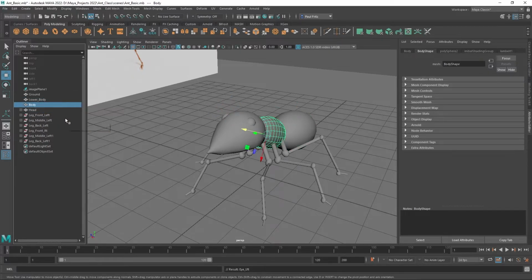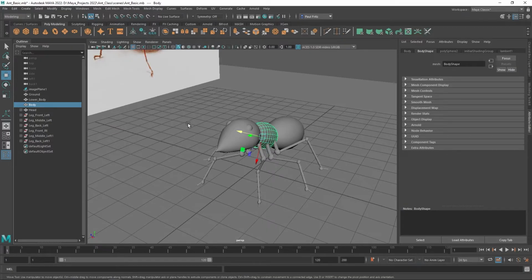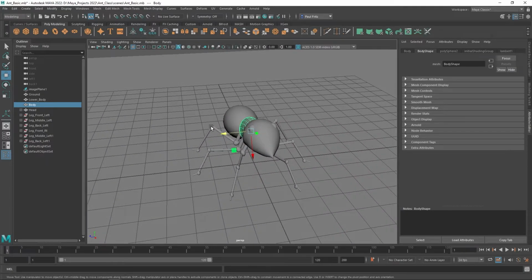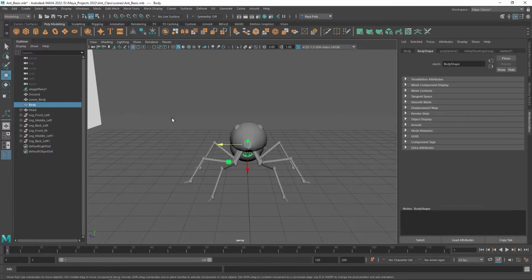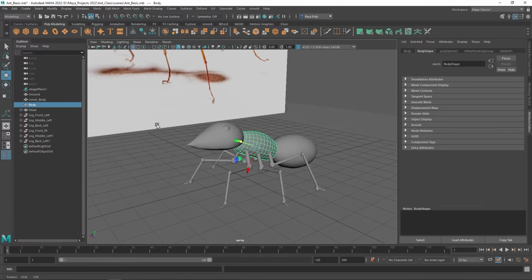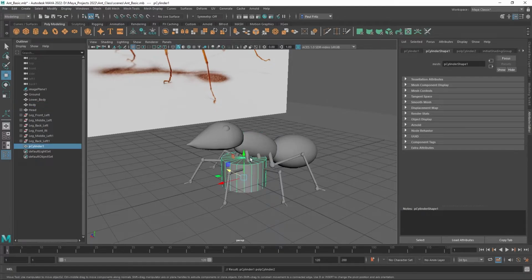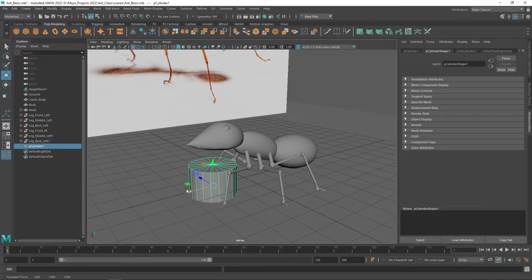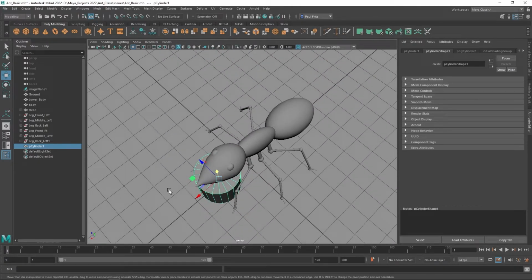Okay, so the next thing we want to do is we're going to create an antenna, and we're going to mirror it or duplicate it depending on which process works better. So what we're going to do is we're going to use a cylinder for that. Pull it out here. And I am going to scale it down. So hit R on your keyboard. And I can't see it there because it's under the head. Scale it down quite a bit.